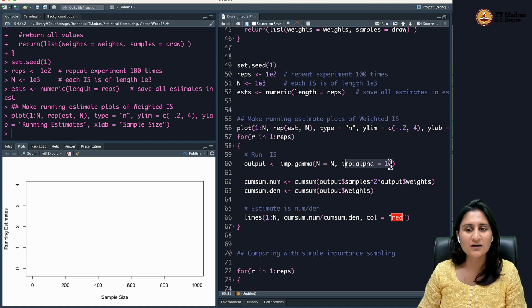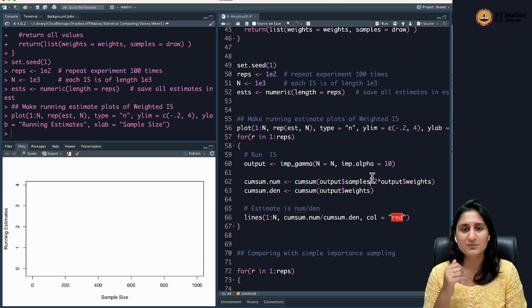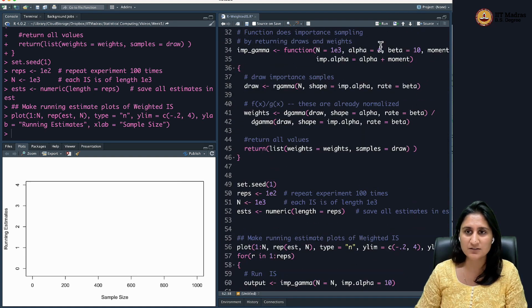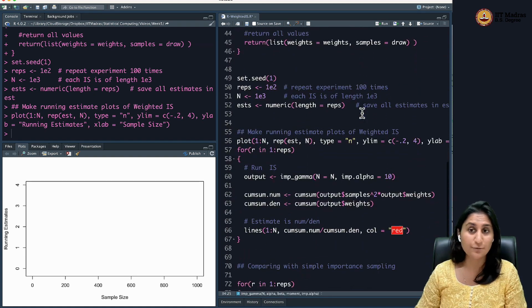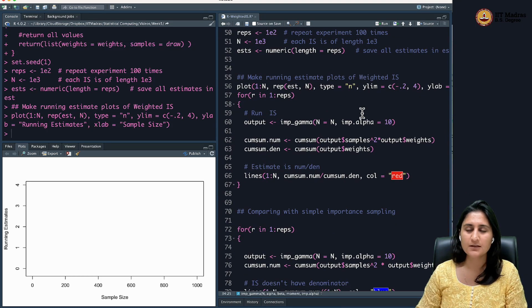Okay, so this is definitely not the optimal for simple importance sampling, because we know that to estimate the second moment, the optimal is 6 in this particular case where my first argument is 4. Okay, so it's 4 plus 2, which is 6. But I'm going to run it with imp.alpha, the shape parameter of the proposal distribution, being 10.